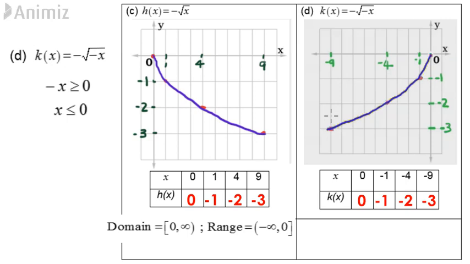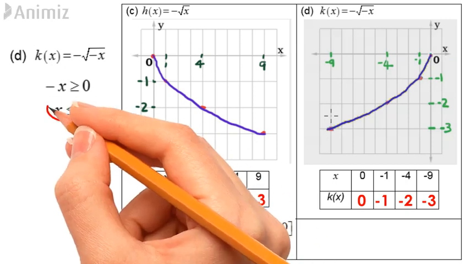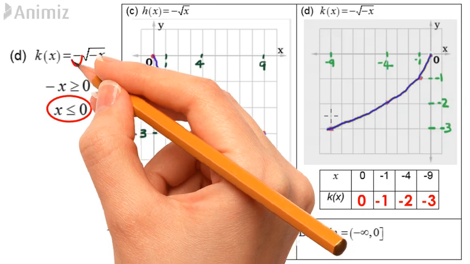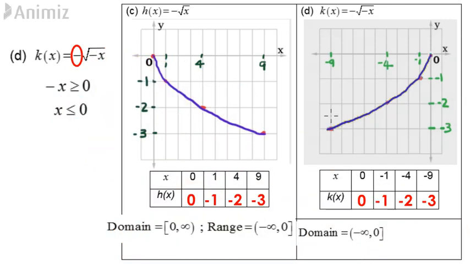The domain for this function is all real numbers that are less than or equal to 0. The negative sign before the square root indicates this is a decreasing function. Therefore, the range of negative square root of negative x is from negative infinity to 0. So, look ahead and see you next time.